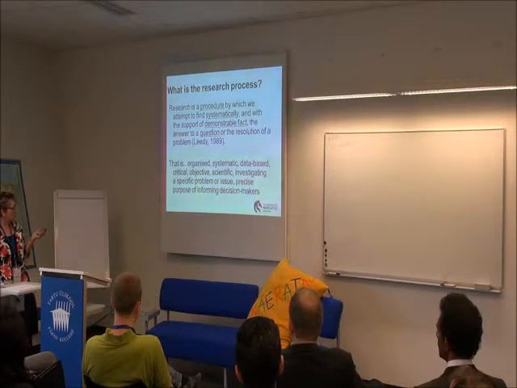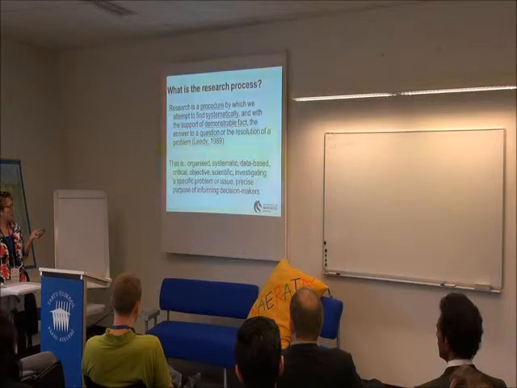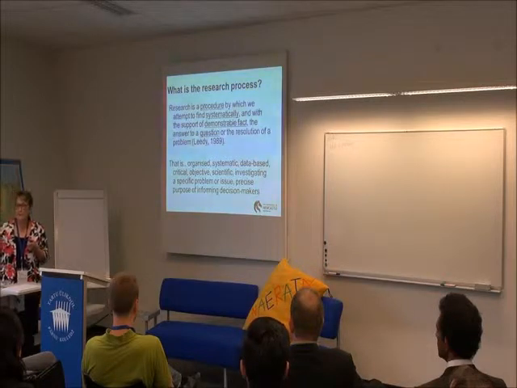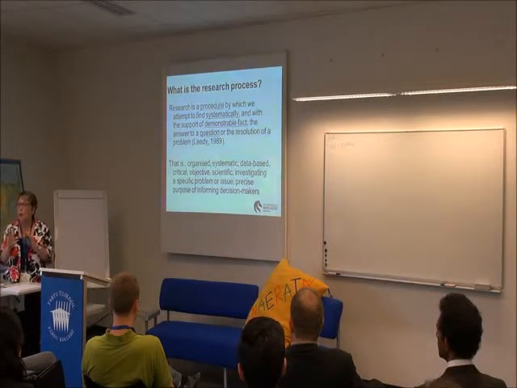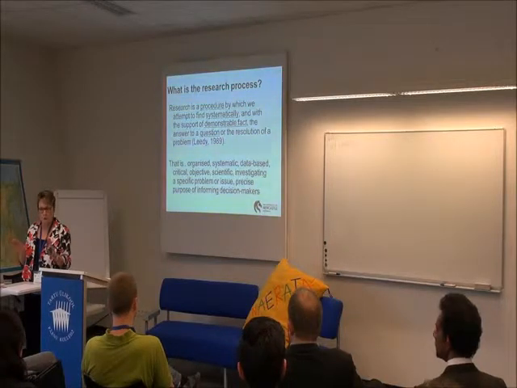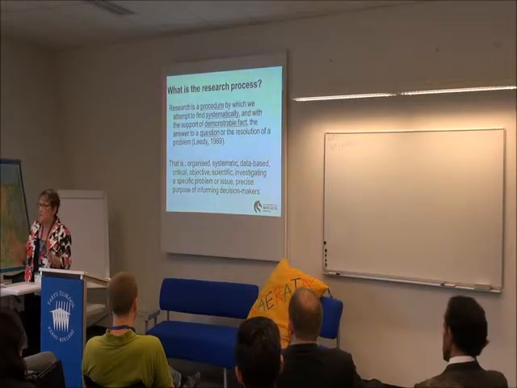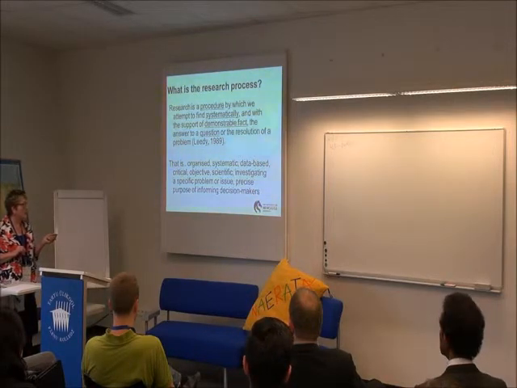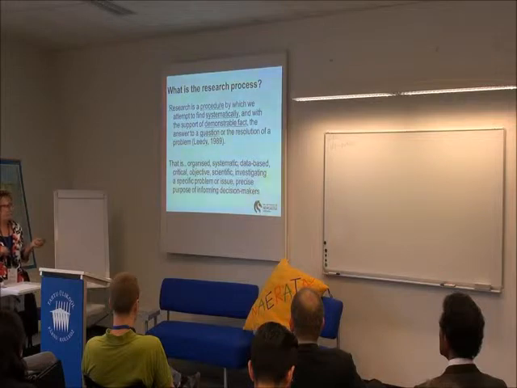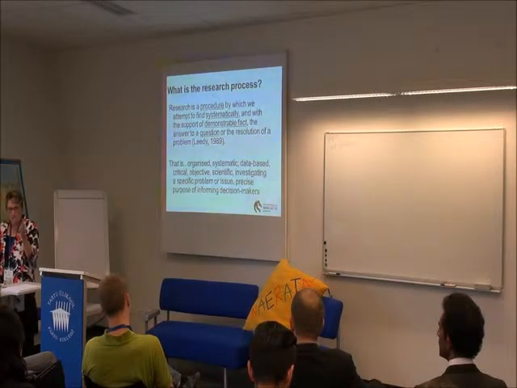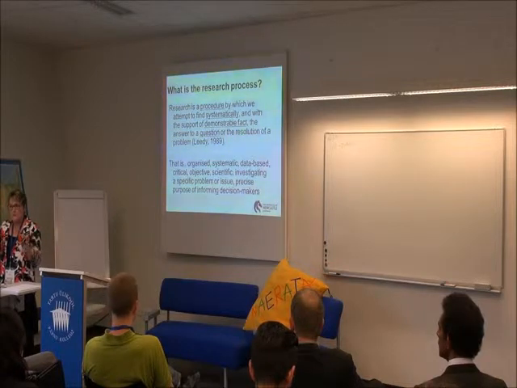If you look at this, I've put these in an order here, quite deliberately. The first 4, organised, systematic, data-based and critical, apply to all types of research. Any type of research that you do must have those 4 characteristics. When you move into these, objective, scientific, specific problem and decision making, we're talking about applied business research. And there's a slight difference.